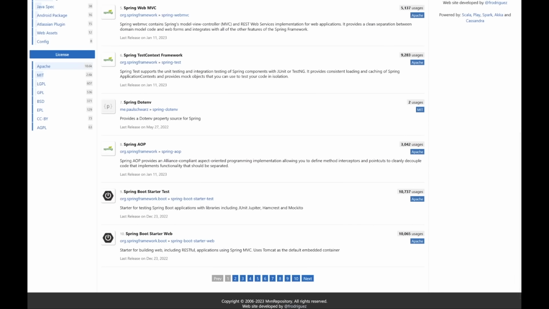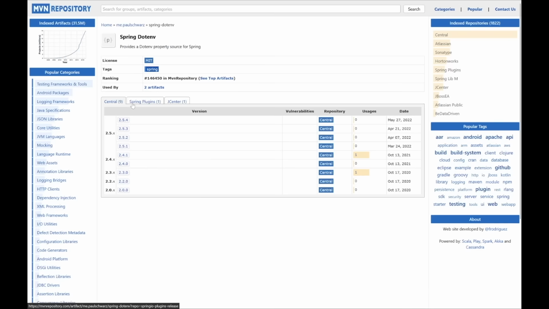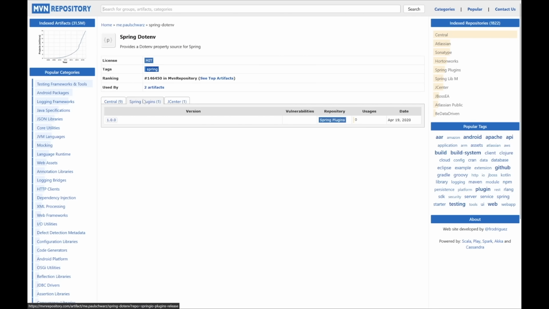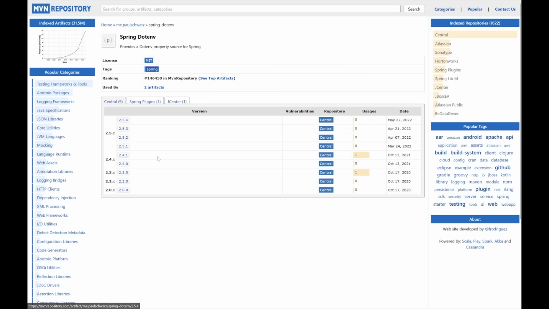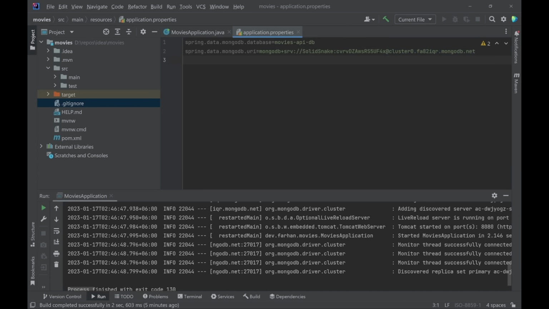I apologize if I have pronounced his name wrong. Let's select this one and we can see that it says Spring plugins 1.0 and it says central and whatnot. Okay, so the name of the thing is me.paul Suarez spring.env. As you can guess, this is his group name and this is the name of the artifact or the project itself. So we can go back to our code.